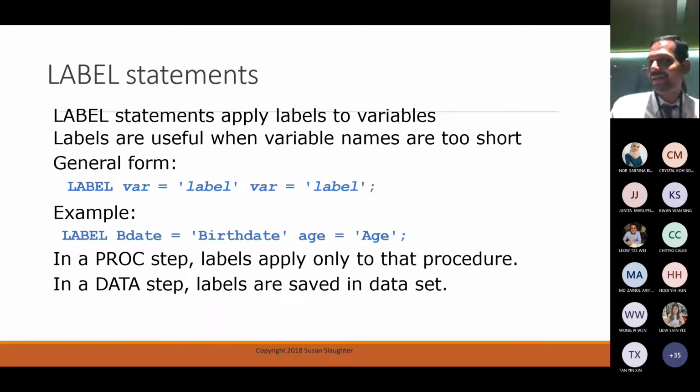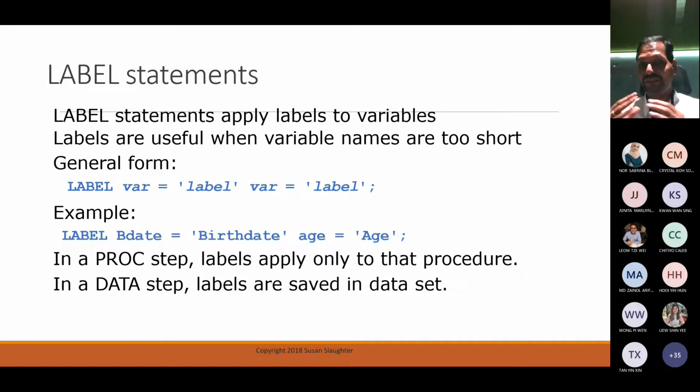So labels are useful when variable names are too short or too long, or maybe we don't have a clarity on the particular attribute name. So generally label variable equal to the particular label name what we wanted to put. It can be used in a proc step, right?